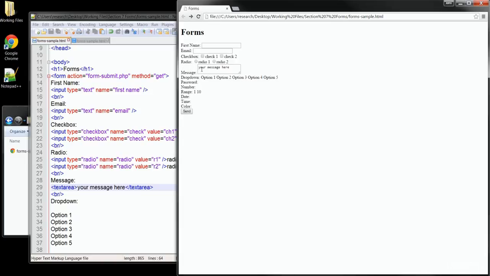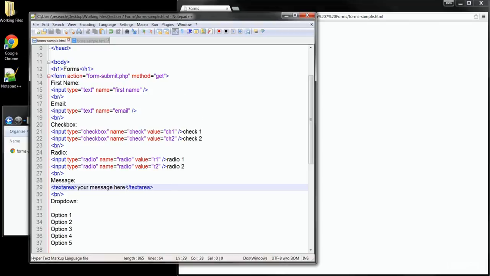And you can see that this input looks like a little bit bigger box. It's actually resizable by the user, and if you start typing into it, you'll notice that you can type several lines. Of course, if you want the box just to be empty, you can leave the tag empty here as well. And that way it'll just be an empty text area that your user can start typing into.